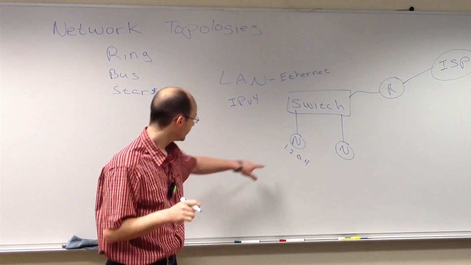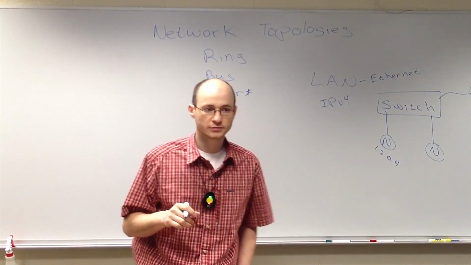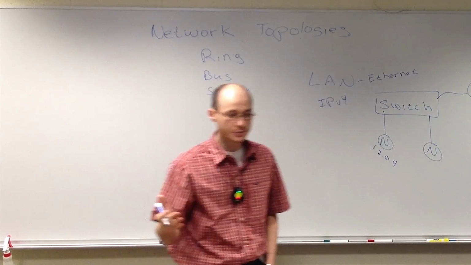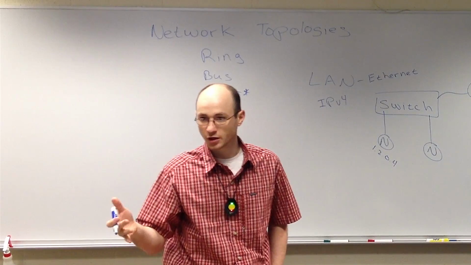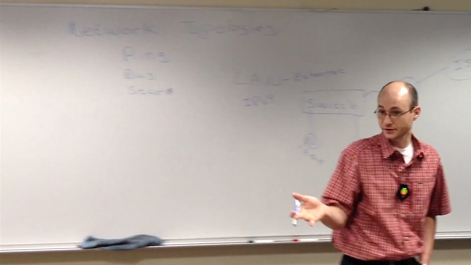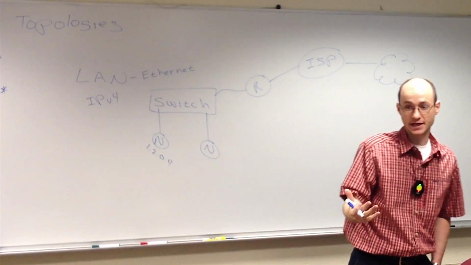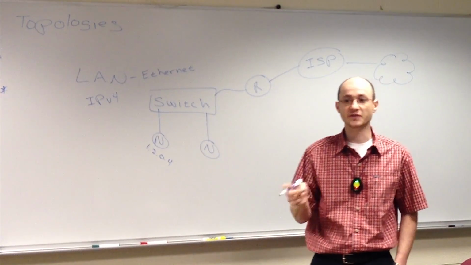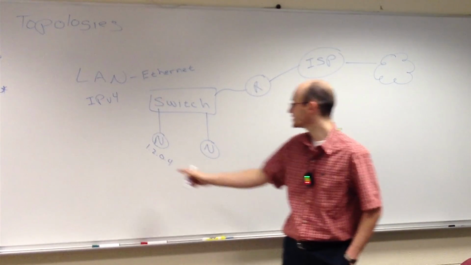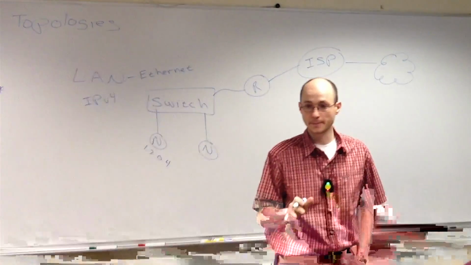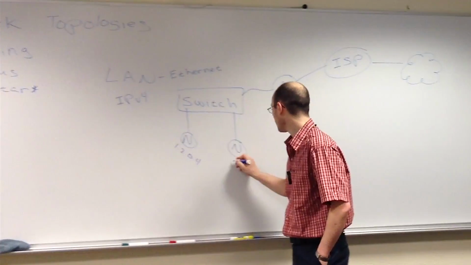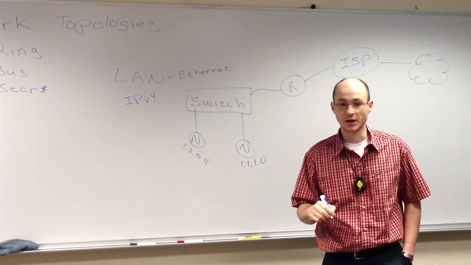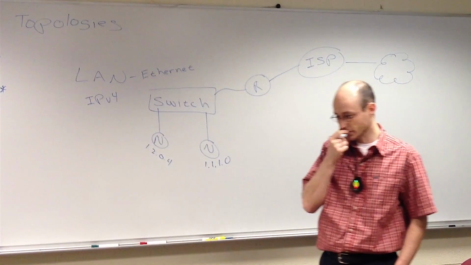Now, what's the range that you can pick a number between each octet? That's 1/4 of an IP address, right? We said that an IP address is 32 bits. 1/4 of a 32-bit address is 8, right? 8 bits. So we call that an octet. 2 raised to 8 gives me what? 256 different possibilities. That means each of these numbers can go from 0 to 255. Is that okay? And you can use them over and over as long as no two numbers on the same network have the same IP address. Okay? Here's the issue though.